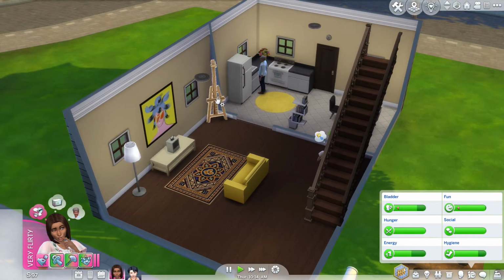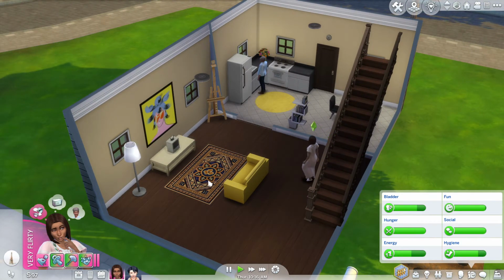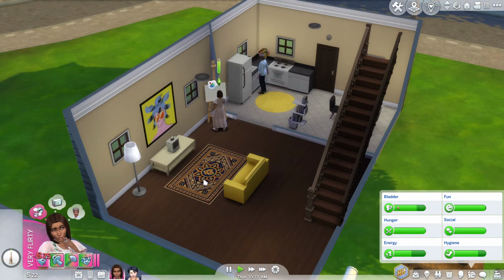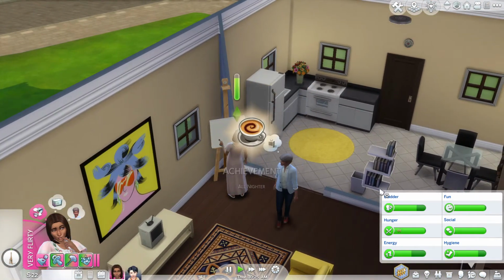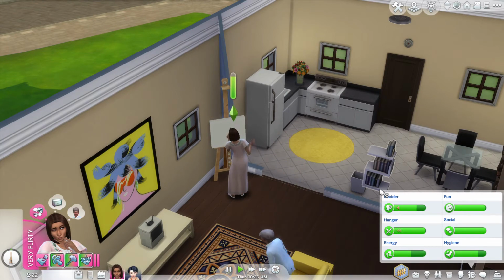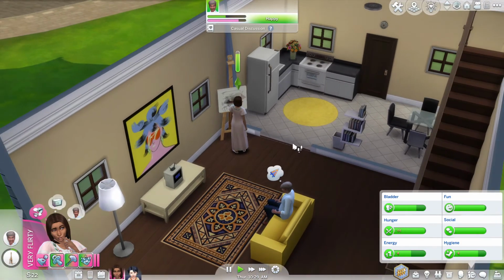Okay, so we're just gonna do a quick medium paint. Hopefully she whoops out all the skills she has. She's got to go to work. Get that moo-moo working, because we need that money. I always end up cheating to get money normally when I play, because the money factor is such a stress.